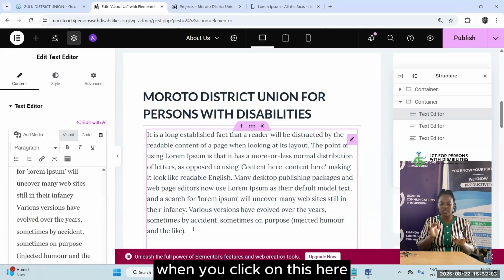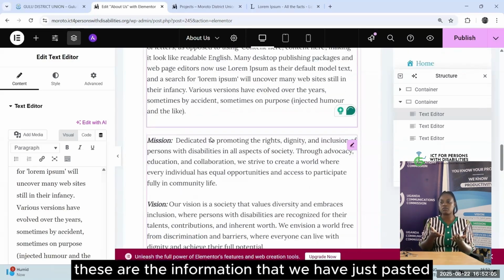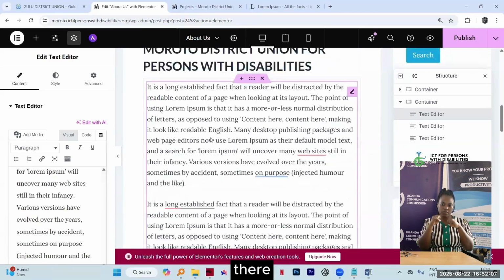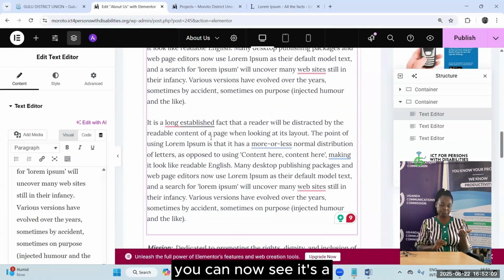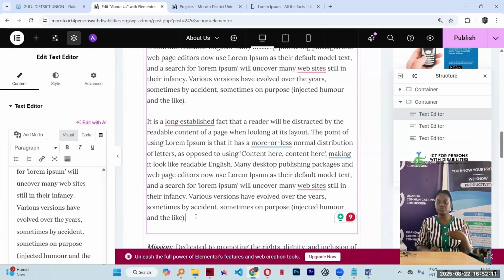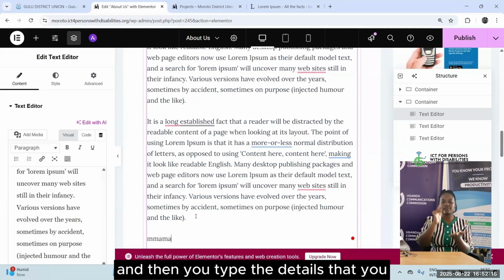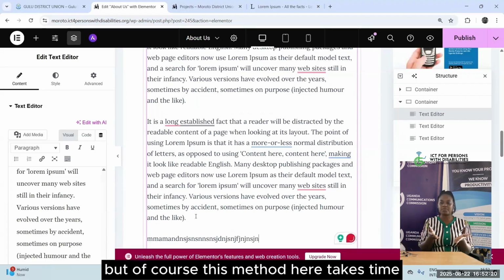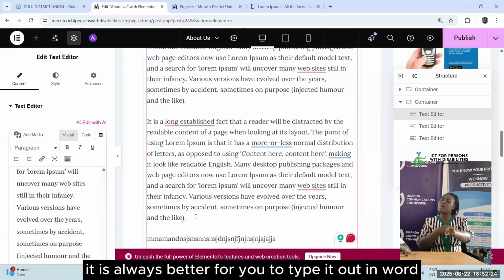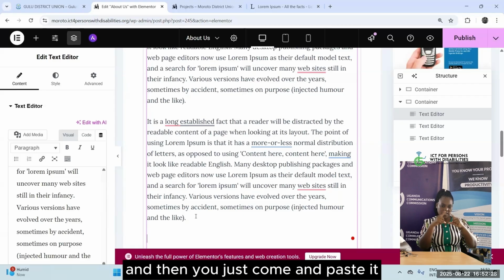Or you can just press enter on your keyboard and type the details that you want, but this method takes time. It is always better to type it out in Word and then just come and paste it here.